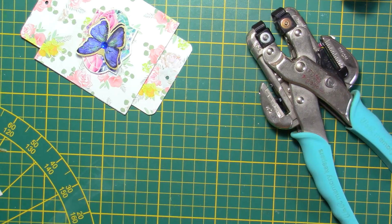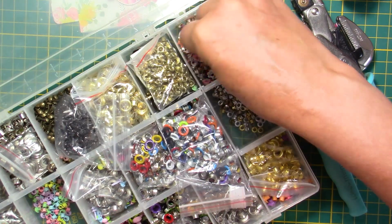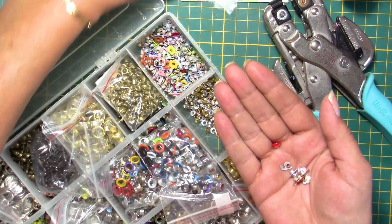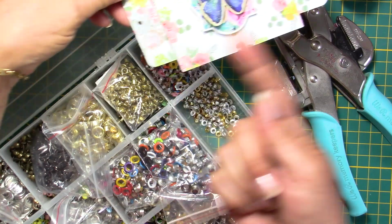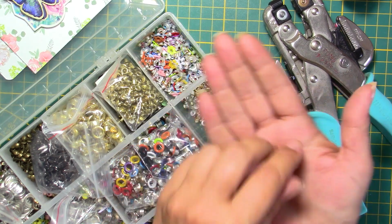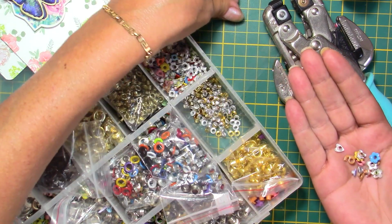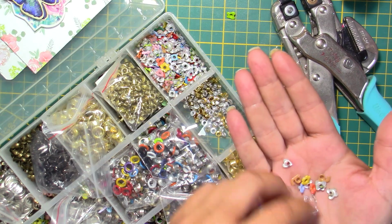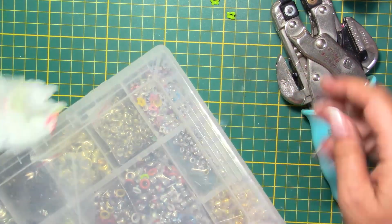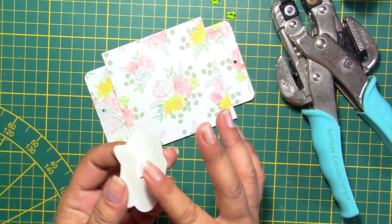Okay, now I'm going to take something nice that I have in here. I think I'm going to use some flowers. What colors do I have here? This one is on a white flower, this one is on a pink flower, the holes, I mean, maybe green. Might use green, yes. So I have, this one actually is a butterfly, which makes sense. What do I have? I've got another green butterfly. Perfect! All right, okay, not much glue there.